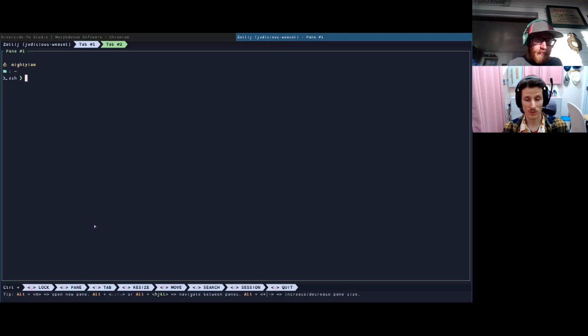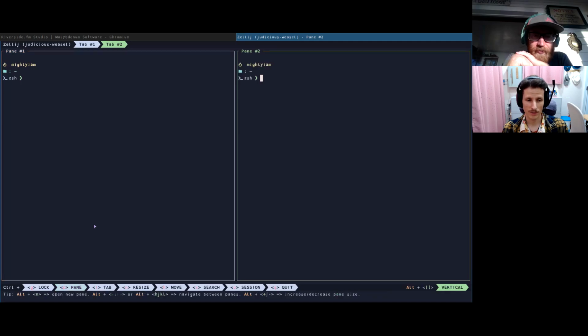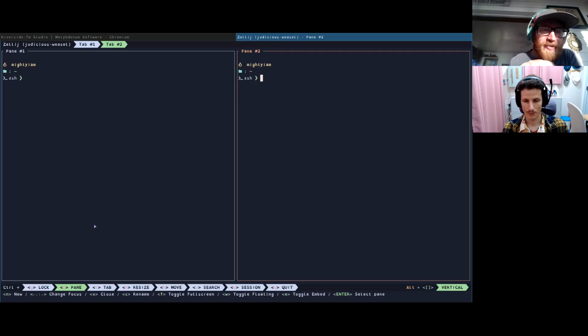It has a Vim mode, Emacs mode. Oh, cool. So there are panes, and then I can have a new pane. It's over here. Definitely looks different than Tmux. Is this all unconfigured? Correct. The only thing I have here is Vim mode.